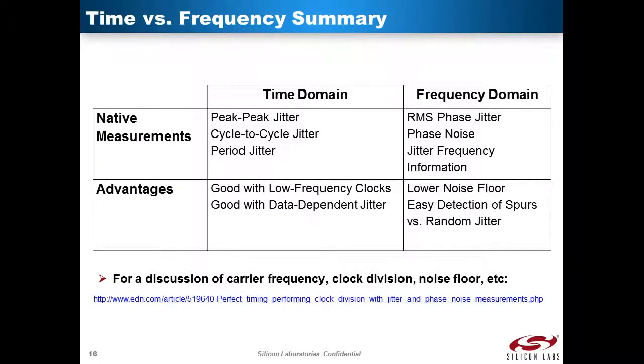Time domain equipment has the virtue of being able to directly measure peak-to-peak, cycle-to-cycle, period, and TIE jitter. This measurement approach permits the measurement of jitter of a very low frequency clock or carrier. By post-processing the data with techniques such as FFTs and digital filters, it is possible to integrate the phase noise value over a specific band of frequencies to generate RMS phase jitter values. Only time domain equipment can measure all of the jitter frequency components.